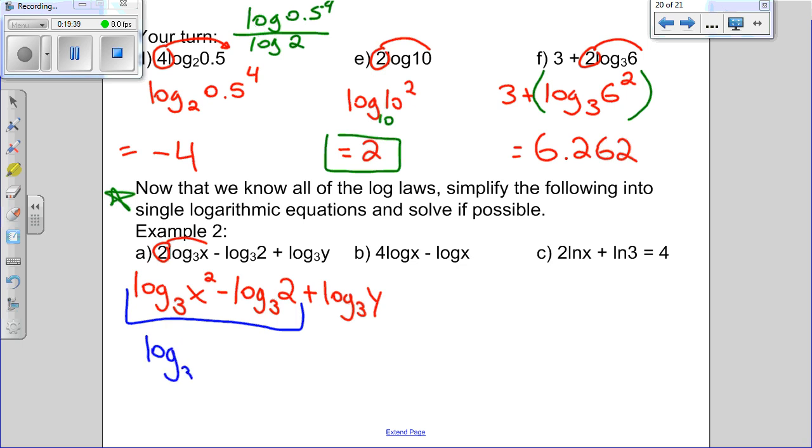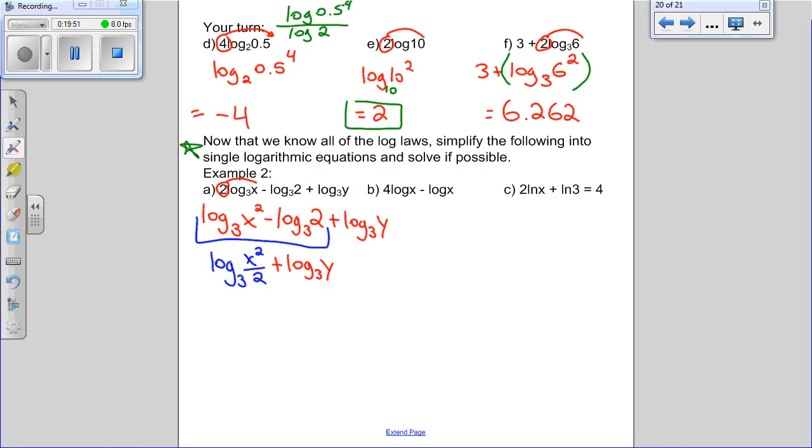And the log 3 of y hasn't changed. Okay, so you see we made the exponent first, then we did the division with the subtraction. Now we do the addition, which means we would multiply this. So we're going to log 3 x squared times y divided by 2. Remember multiplication, the numerators just go together. That would be written as a single log. So that's combining all of our log laws together into one massive question. Exponents first, so move your coefficients, and then do your additions and subtractions.